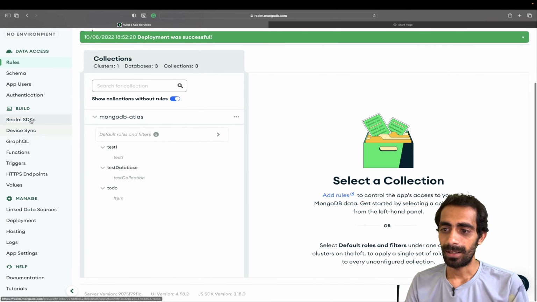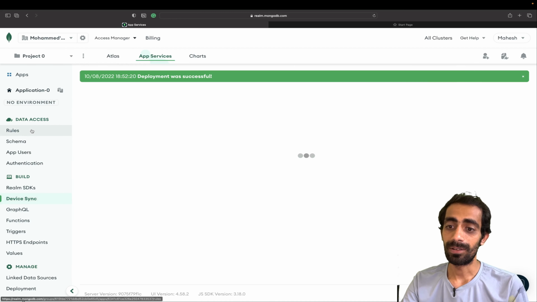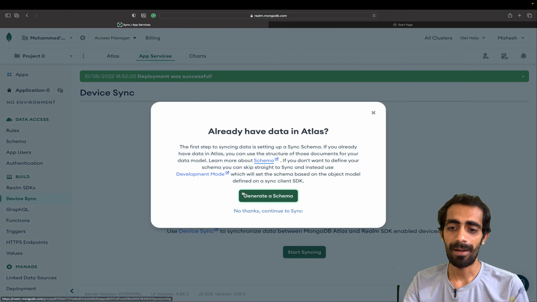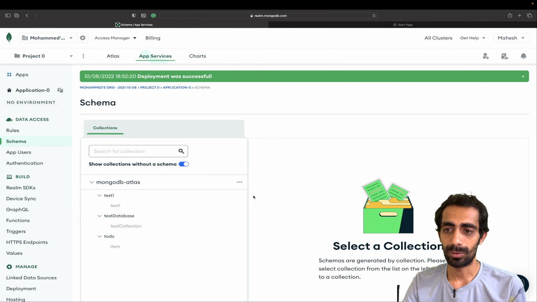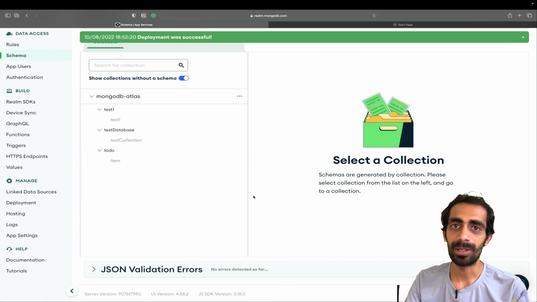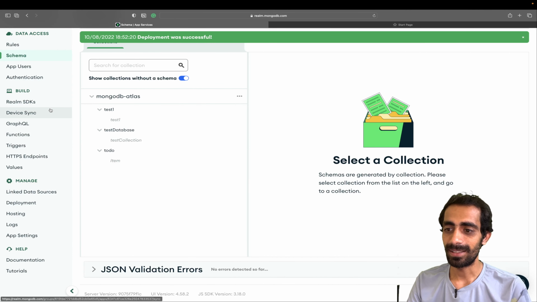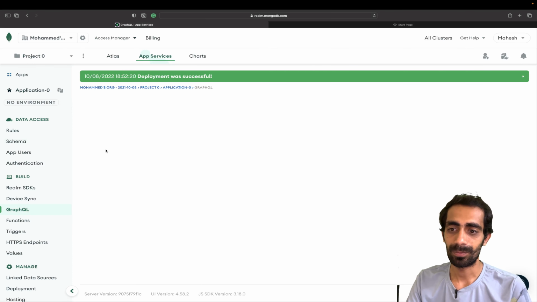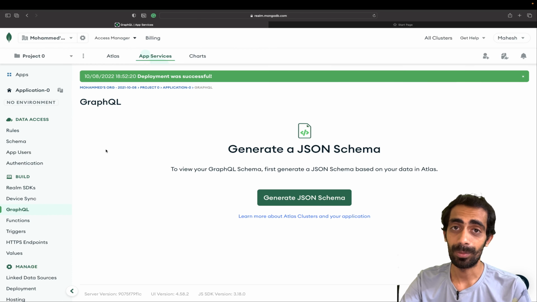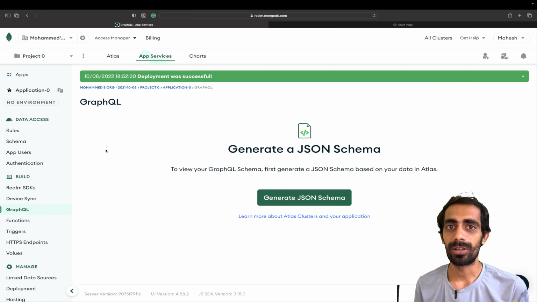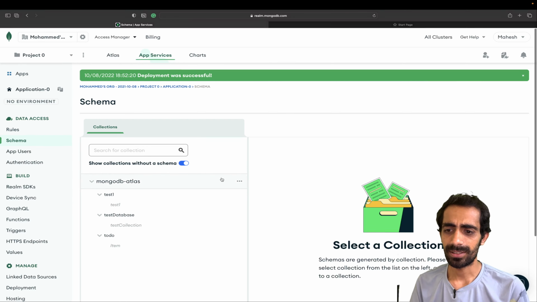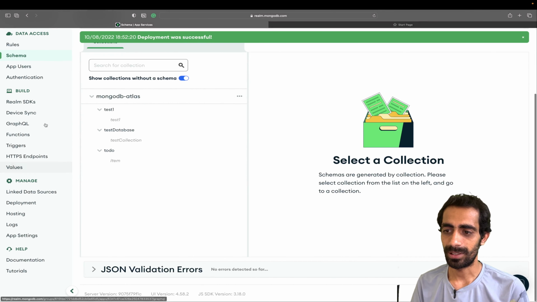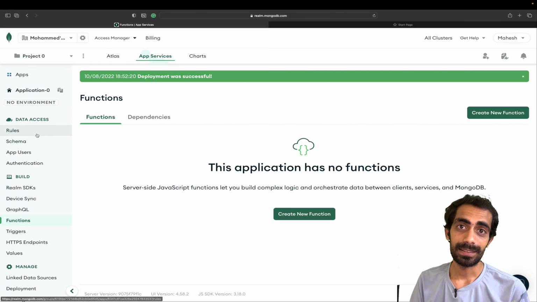Okay, and after that realm SDKs we have gone through. Device sync is to have a sync between two devices or multiple users. For the multiple users we use this device sync thing. Okay, GraphQL, most of the developers, the mobile developers, like to work with GraphQL to have that kind of flexibility to get any data what they want in the front end. So for those users, definitely you can generate the schema, write your own things, and proceed with the things as well.